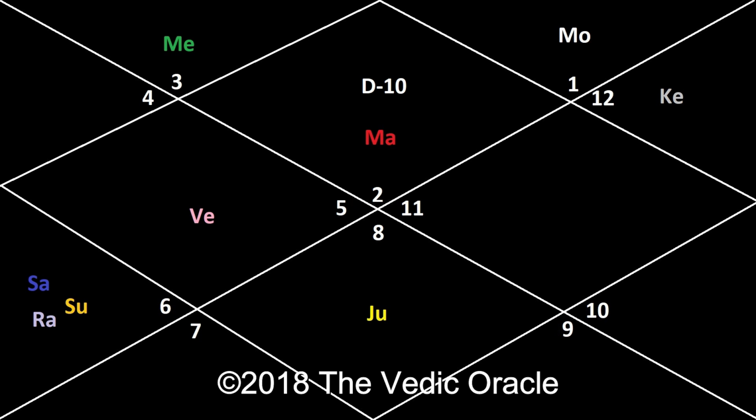Well, here is the D10 chart of former American President Barack Obama. The first house is ruled by planet Venus. Planet Mars is placed in the first house in the sign of Taurus. Mars is also the Atma Karaka in his horoscope. Planet Mars is the reservoir of raw energy. Its placement in the sign of Taurus is giving him the stability and the practicality to use that energy in a constructive manner.